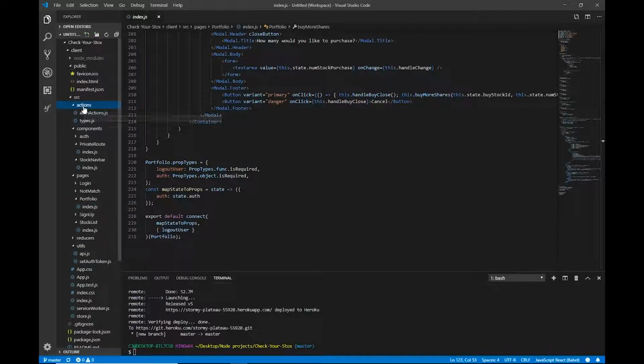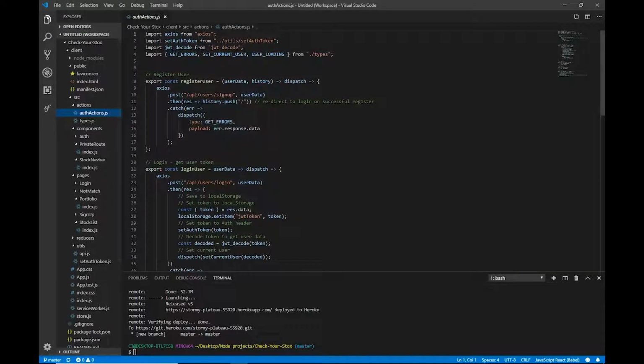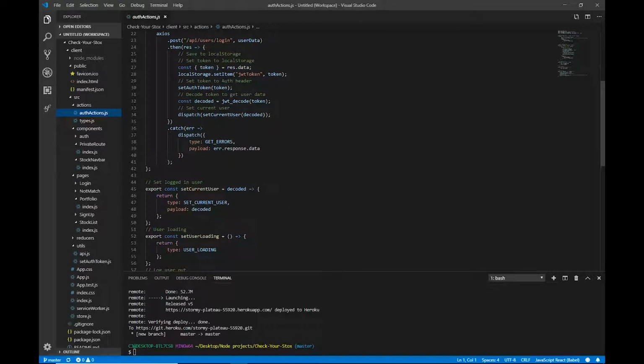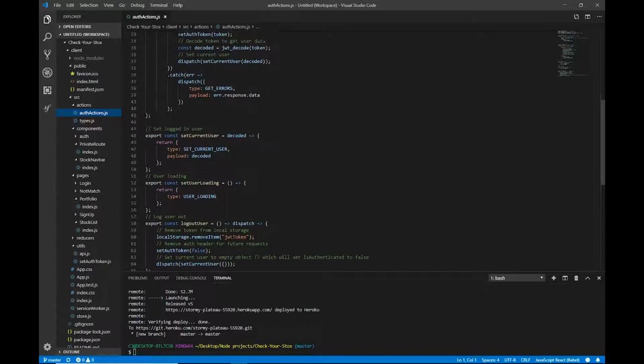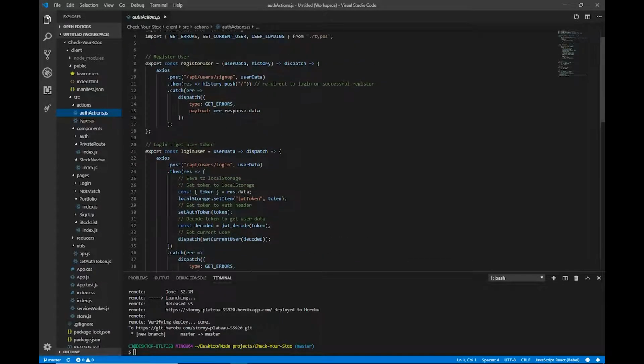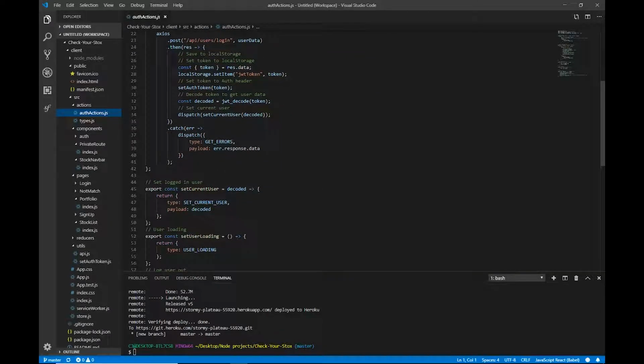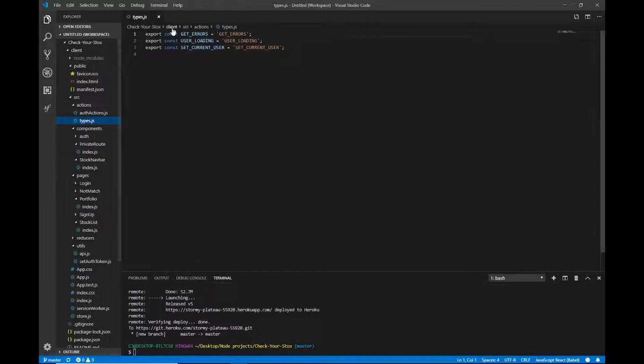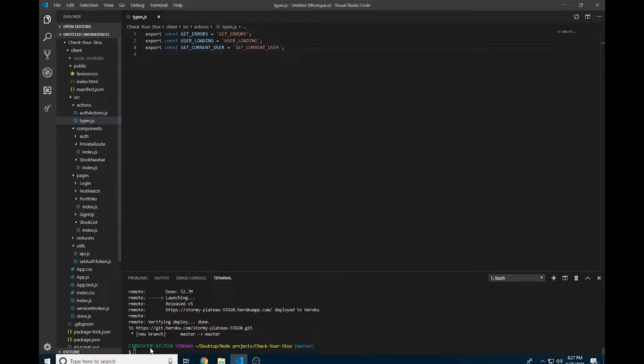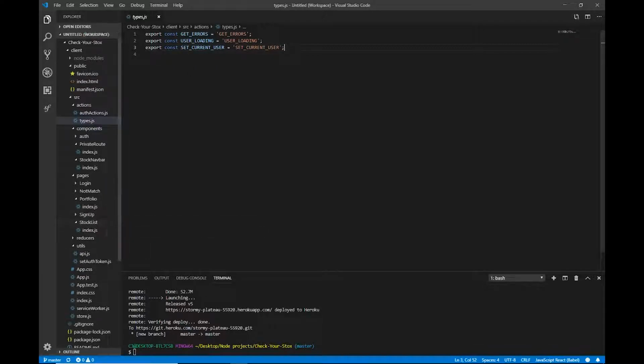It looks like a lot of stuff. I mean, that's usually how it goes. And then this last component here: register user, login user, set the current user, set the user loading. So this just sets all the stuff up as far as our local storage for the tokens, and making sure that we can register users, we can log them in, and set the user to who the current user is supposed to be. And these are the different types. So you've got the error, if we have any errors, and then user loading, and then the current user.